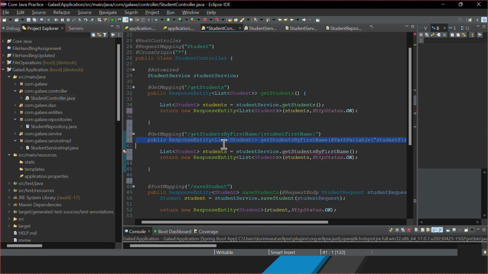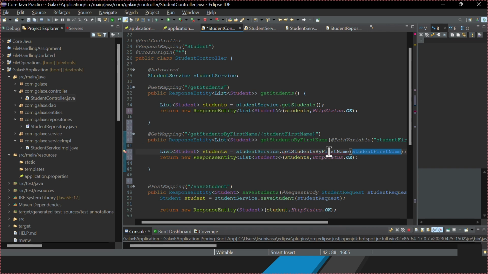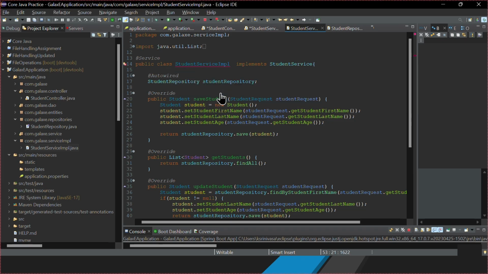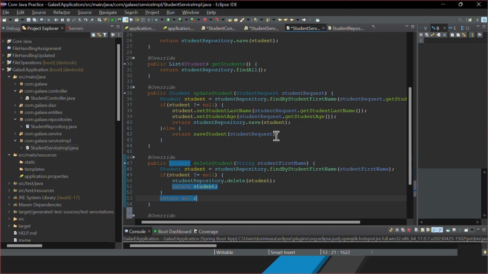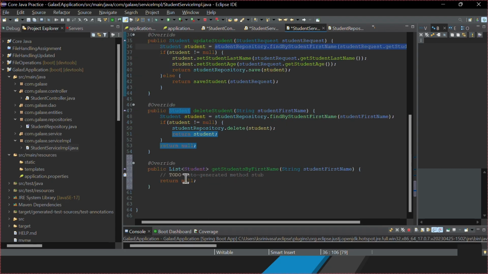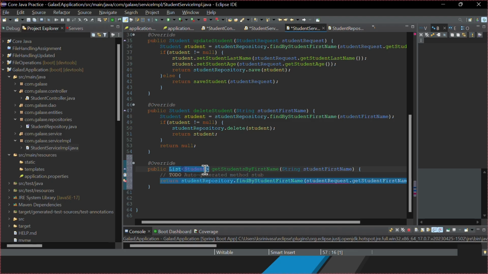Pass this particular student first name, and we'll go here and create, and then in IMPL add unimplemented methods. It is a student.